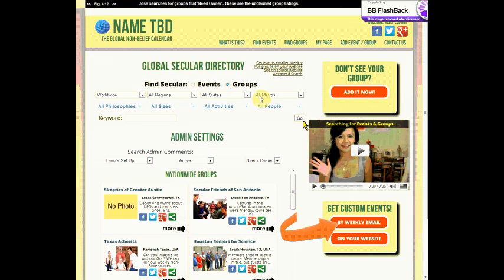Now on this page, Jose can search for groups. In this case, he wants to search for groups that have not been contacted. So these are groups that don't have any kind of owner established in the database yet. So he does a search using these admin settings for a group that needs an owner, which you can see here where the mouse cursor is.